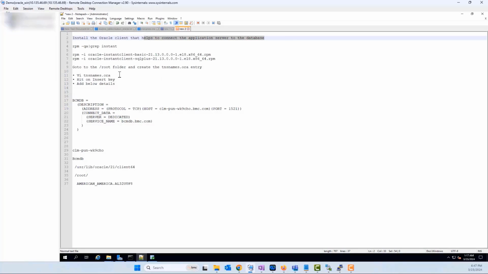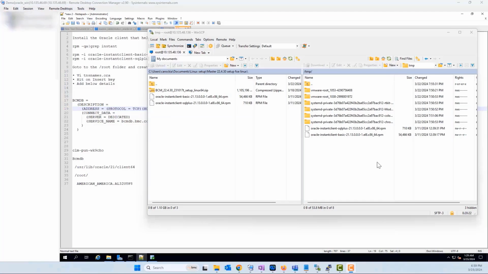Once that is done, you go to the root folder and create the tnsnames.ora entry with the help of the VI editor, and you copy in the below mentioned details that have been picked from the tnsnames.ora file from the database server. Now the purpose of creating this entry is to tell the Linux box the hostname of the database server and the port that it is going to connect on. Once this is done, you could then proceed by installing the BCM master on the Linux box.